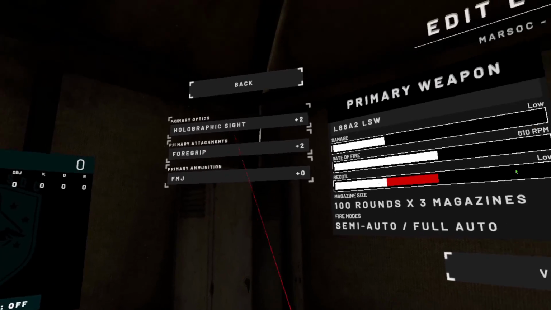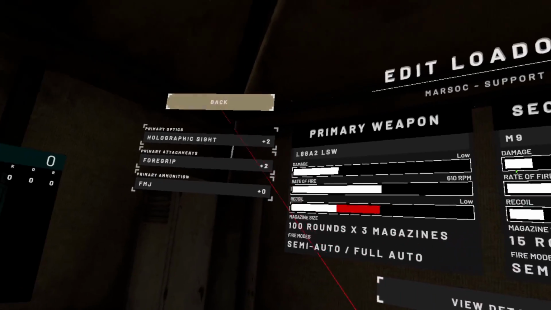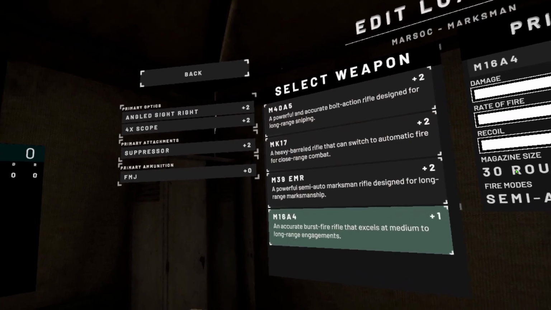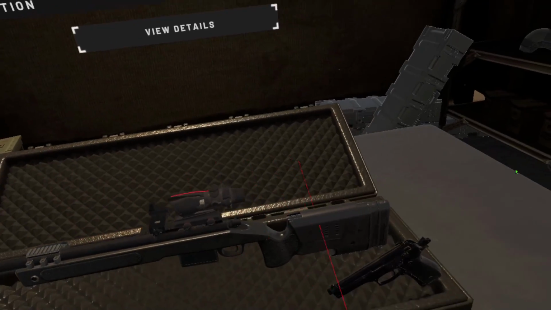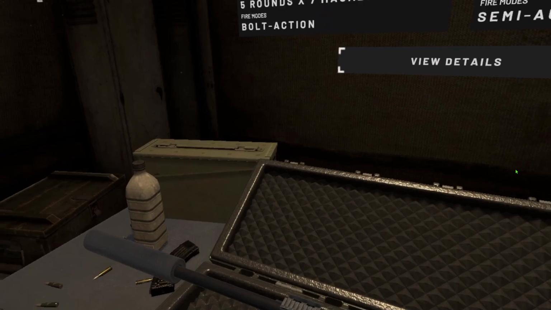Make sure you always take foregrip, hollow sight, or red dot, and then the same in terms of attachments. Moving on to the Marksman, I'm just going to be quick and concise about this. I would either take the M40A5 or the M16A4. M40A5 is a bolt action like this, pretty much one-shots somebody anywhere in the body.